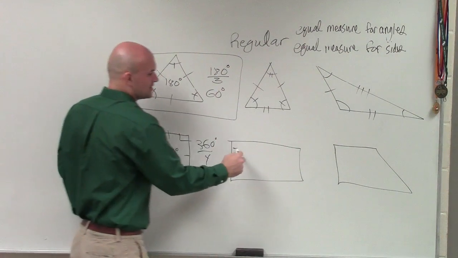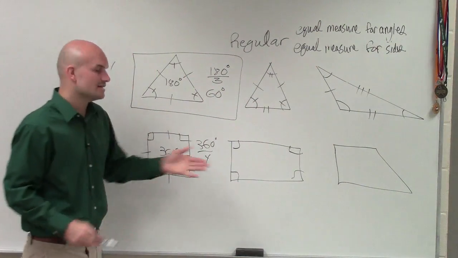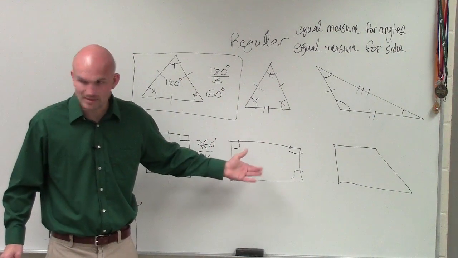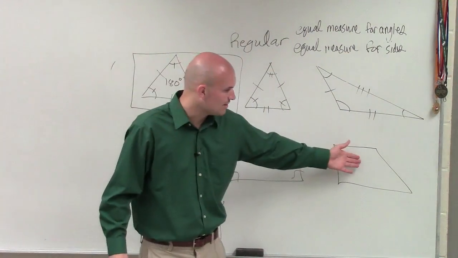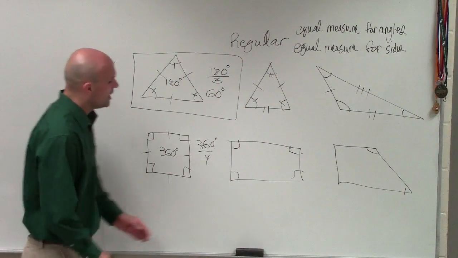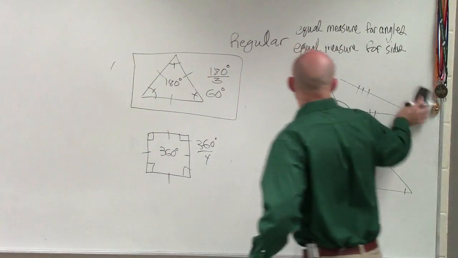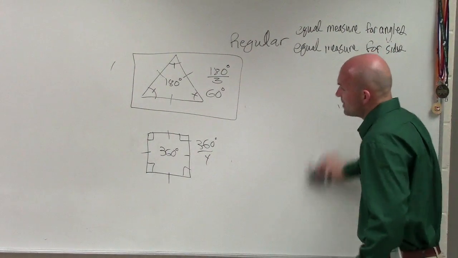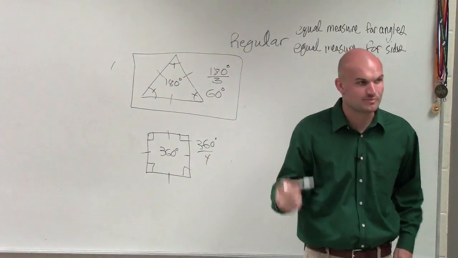Now this one actually works because even with a rectangle, your sides are all equal. But however here you can see that these are not equal, so you can't just take 360 divided by four. However, all I want you really to understand with this when we're talking about regular is to notice that regular have to have the same measurement for the angle and same measurement for the side lengths.